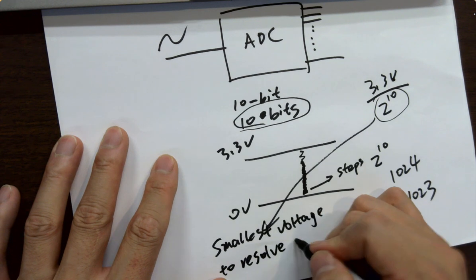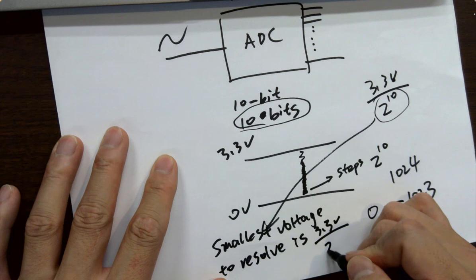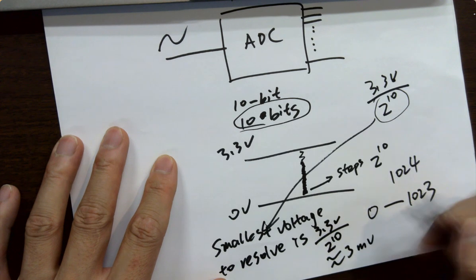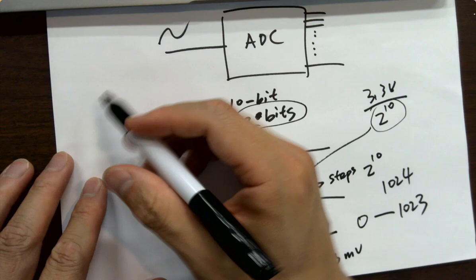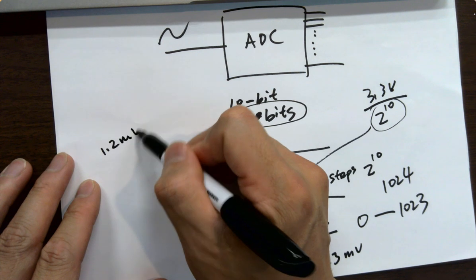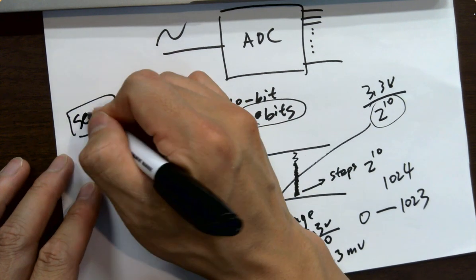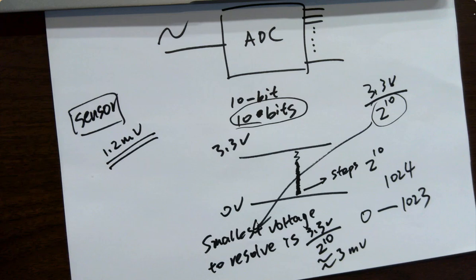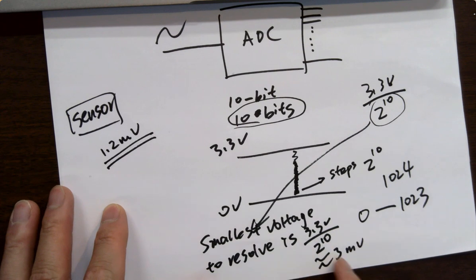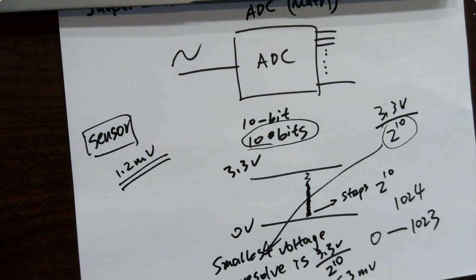Say a signal comes from a sensor and it's varying within like 1.2 millivolts. That's critical, you have to resolve that voltage because it's an ECG detector. An ECG detector, detecting your electrocardio signal, is usually only 1 millivolt or even lower. Do you think a 3.3 volt range with a 10-bit ADC will be good enough? Probably not. Someone is dying and you still couldn't see any difference.